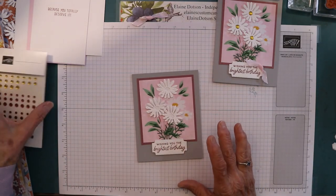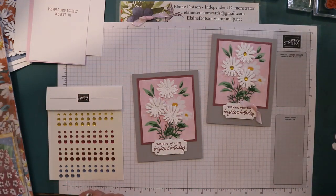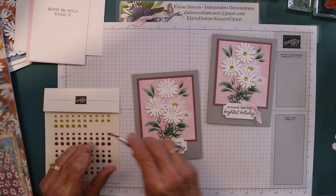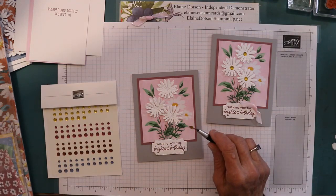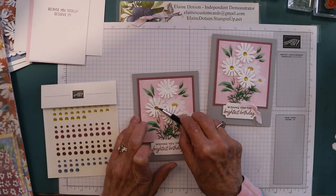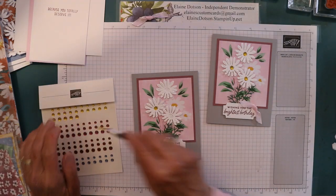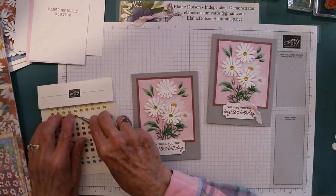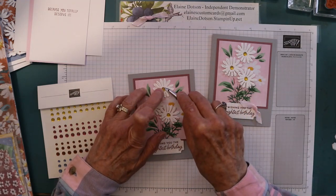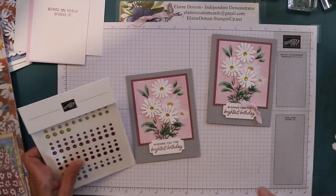Okay, then I took these 2023, 2025 In Color dots. And I used the largest yellow ones. I'm not sure what color that is. Anyway, whatever the In Colors are. These are yellow. I put one in the center of each of my flowers. Okay. Oops. Put that in the center. They're a little bit smaller than the opening there, but it works. Okay.